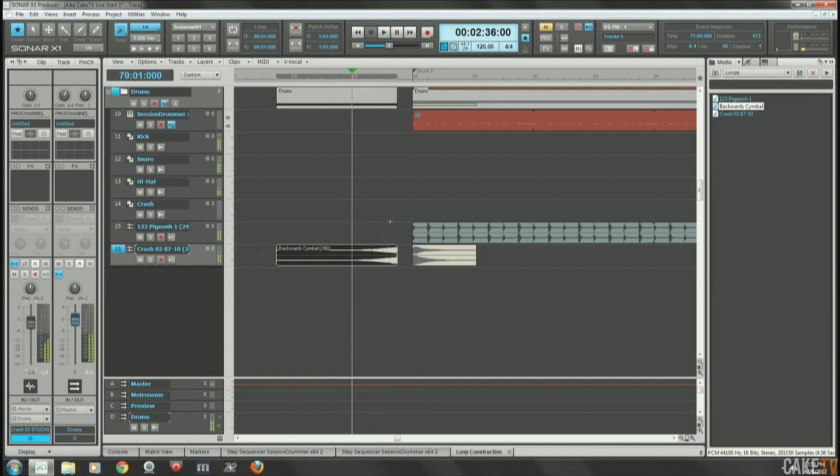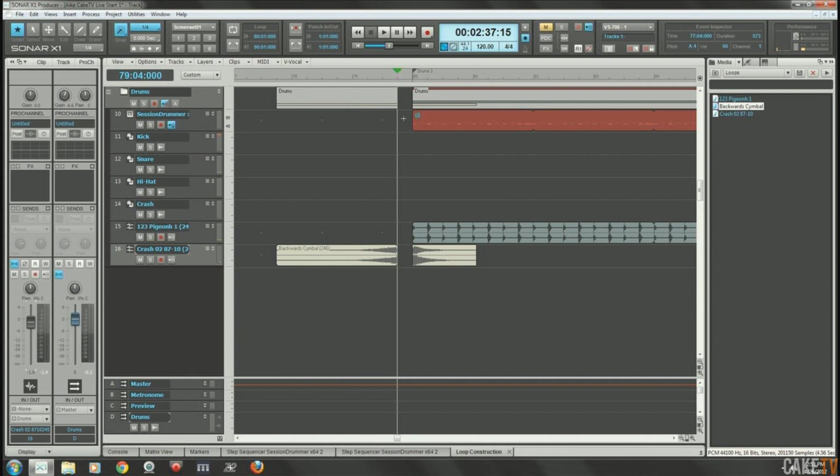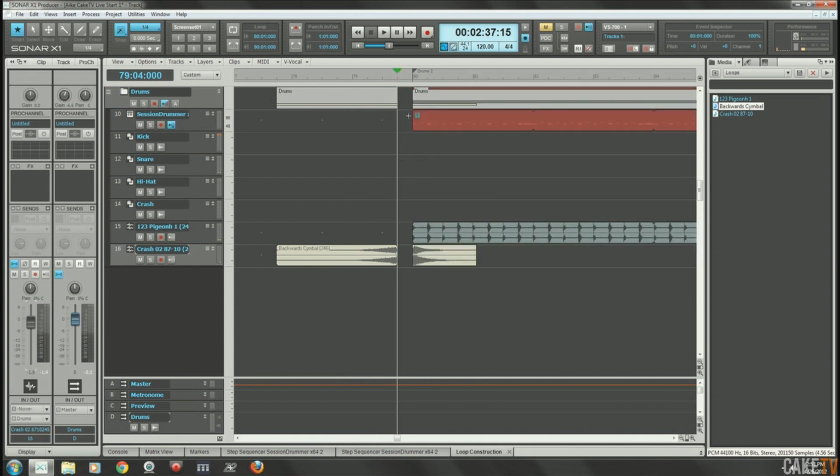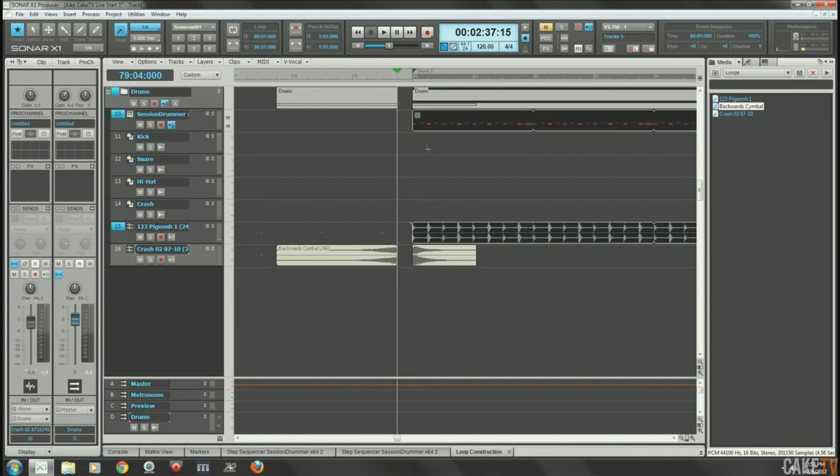But it'd be cool if it went into a snare hit, dropped, and then everything came in. A little bit more exciting. So how do we do that? Well, we're already at quarter notes. I'm going to take the original step sequencer clip, not the crash cymbal, but the two drum parts, and I'm going to roll them back one quarter note.